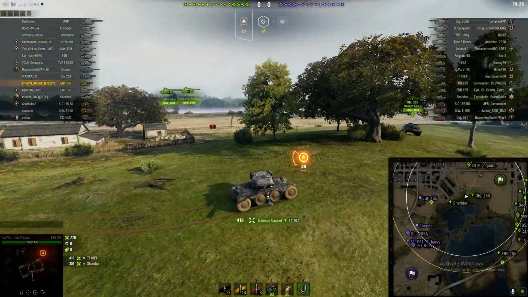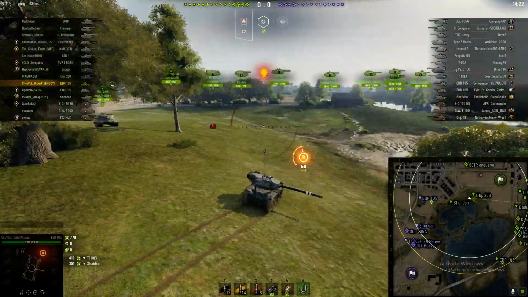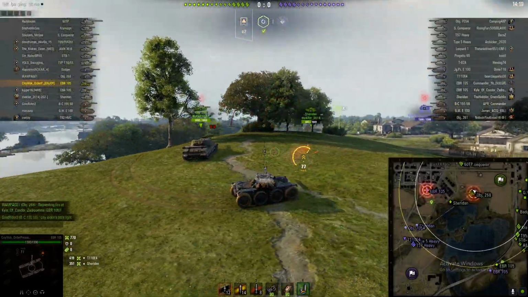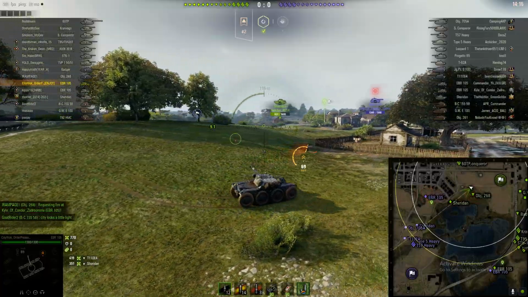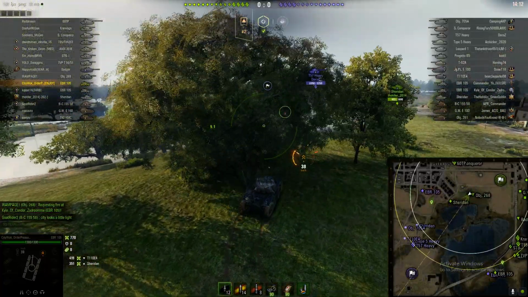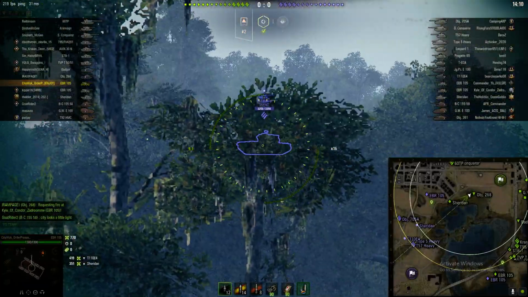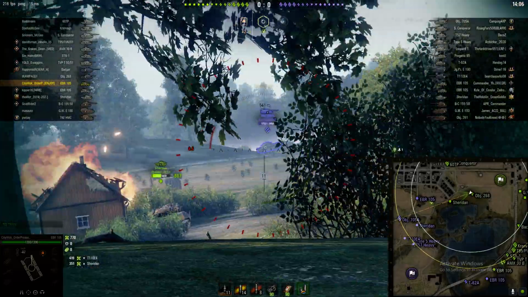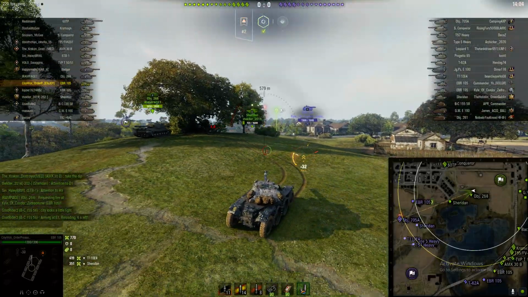I'm not going to take his spotting damage. I'm just going to literally help this Sheridan get assistance damage. This is what I'm doing. I'm basically just sniping right now. So I'm just going to shoot what he spots. Also, I'm going to knock down these trees to make it easier on my team. Oh, there's a T-57, and I have a very good feeling that one went through, guys. So, yeah, very good.